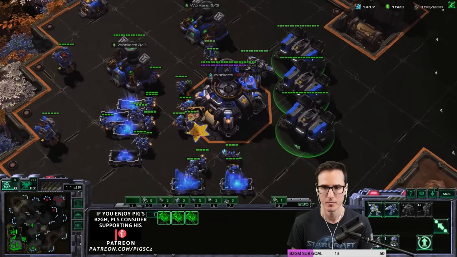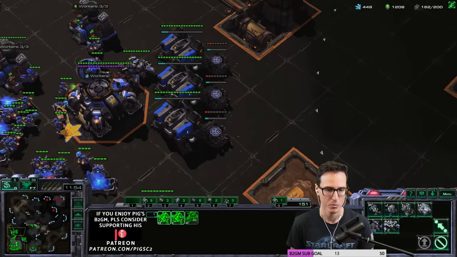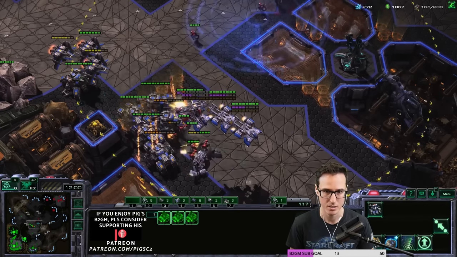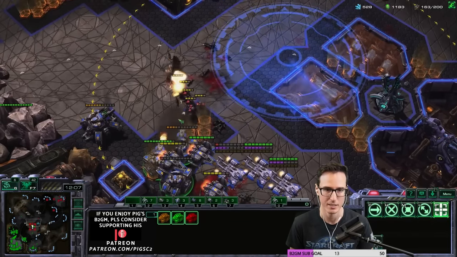Big mistake for me. Add the reactors. Hold the marine key down. Guys, you want to queue up so many marines in these scenarios. Build more tanks, build more Vikings. I already queued up Liberators. We're going to unsiege those tanks, guys. Why are we unsieging? Because otherwise they would have friendly fired.